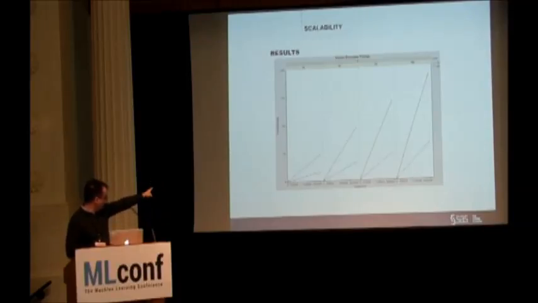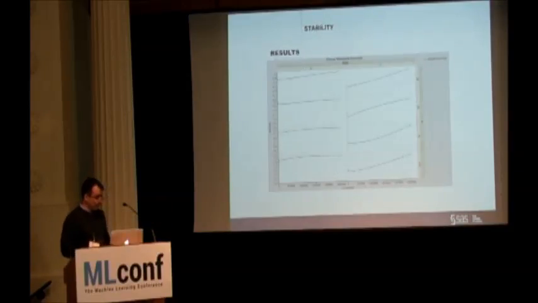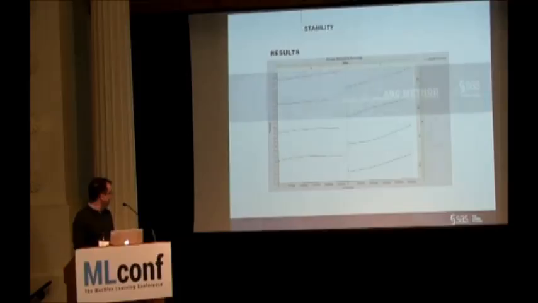And the two colored curves are for maximum candidate K equals either 10 or 20. So obviously the higher the K that you sweep, the longer you're going to take. Stability also. So for a known reference data set where we know which are the cluster assignments that are good, we computed accuracy as the percentage of the points that were correctly assigned to their correct cluster. And we see also as a function of the sample size that we are doing well.